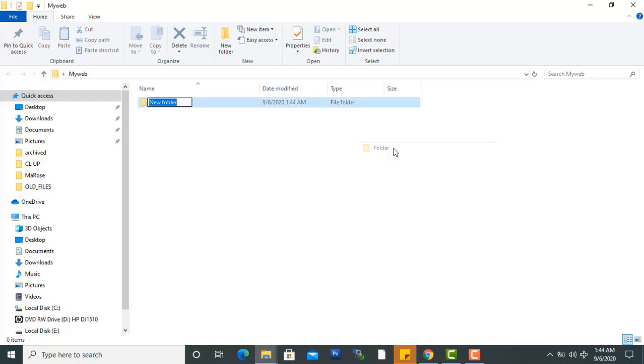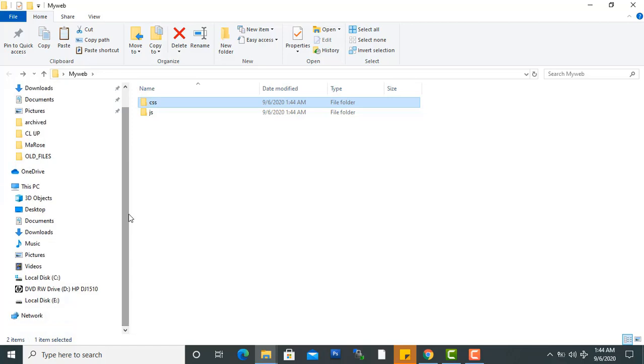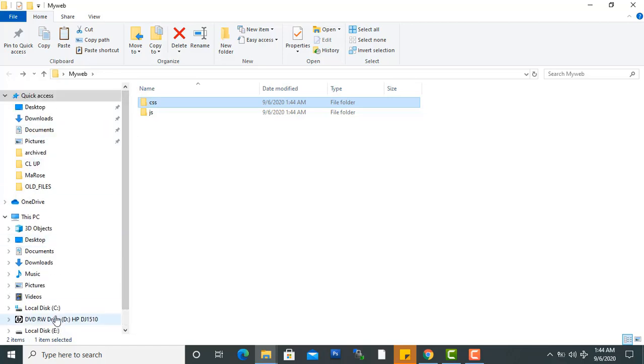Okay, so JS and of course our CSS, and then if you don't have a file for the CSS, I'll be putting some link down below so that you have your own copy.